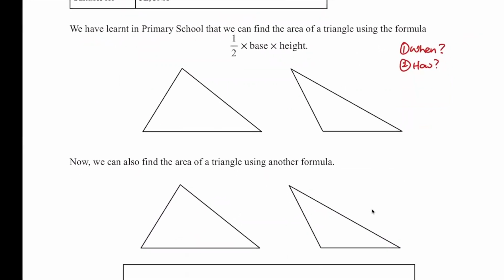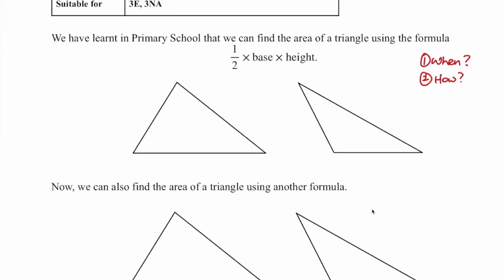Okay, so just a quick recap of what you have learned in primary school. You can find the area of a triangle using half times base times height. For example, if you let this be the base of the triangle, which I'm going to call B1, then the height of the triangle must be from the other corner. You draw a perpendicular line down to the base, and this will be my so-called height. So base one and height one is a pair of base and height that will help you find the area of this particular triangle.